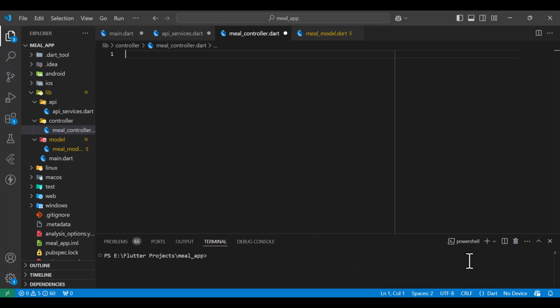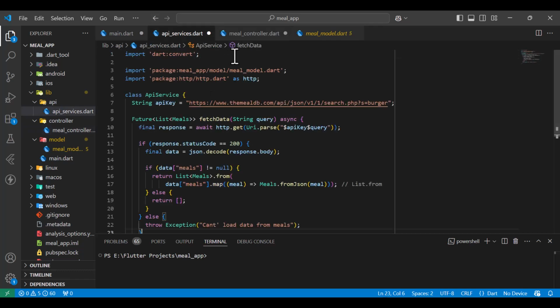Okay, so now we are getting started with our controller that is going to be a provider, and we will start coding this provider using our API service class.